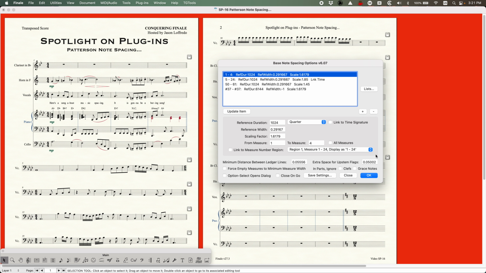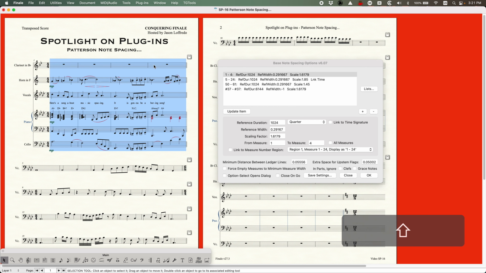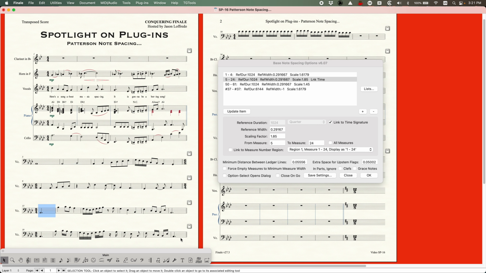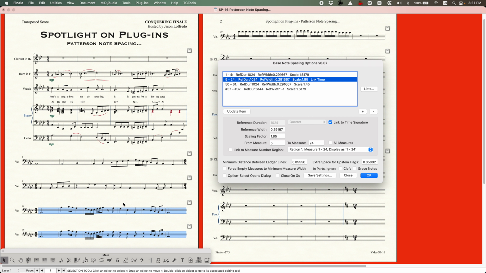but it will apply all of the bottom options to everything, right? If you have measures selected, if I have just these 4 measures selected, it's only going to apply the note spacing to those 4 measures, right? So it's going to leave everything else alone. You can actually do this in partial too. So if I select half of a particular section of this list and choose the OK button here, it will apply the note spacing from the second item of this list only to those measures, right?